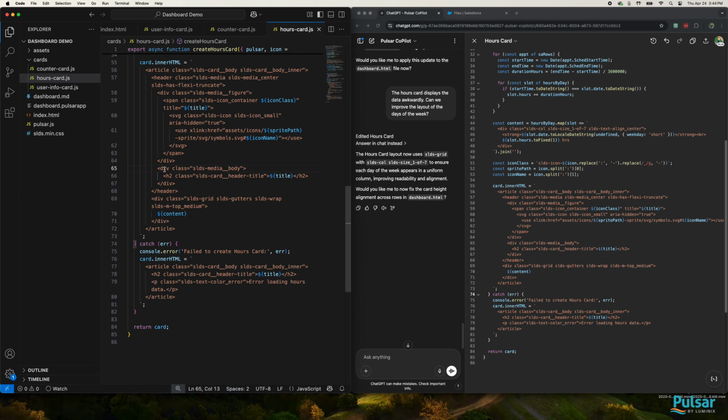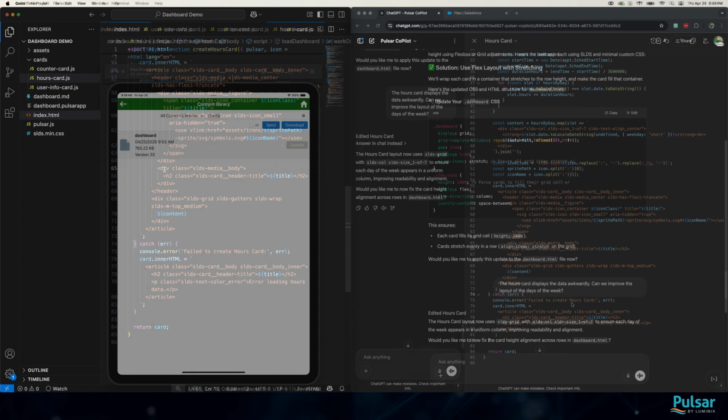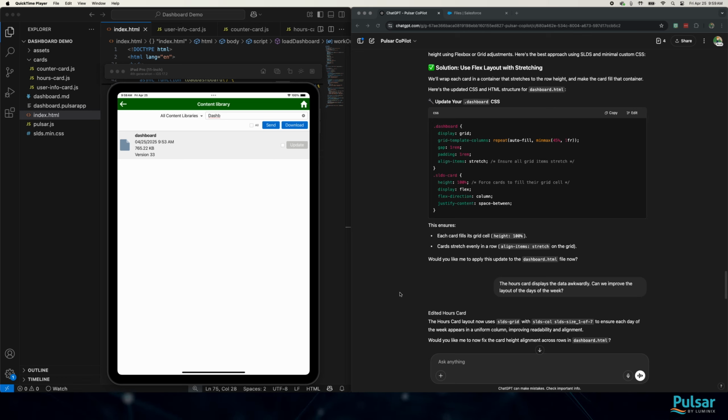Copy this. We've updated the dashboard to Salesforce and pushed it up and updated it. So we're ready to take a look at the changes that Copilot has made, hopefully address the 3 issues that we saw. And we can see pretty much right away the hours card no longer looks bad. It looks pretty good. It looks great.